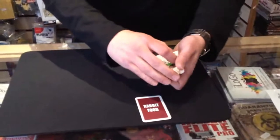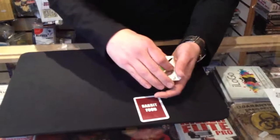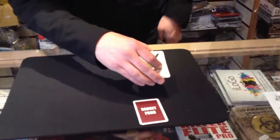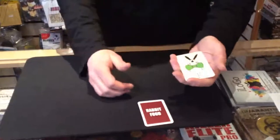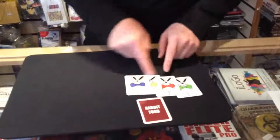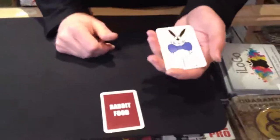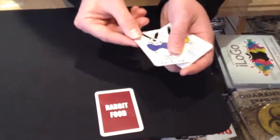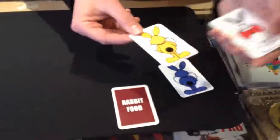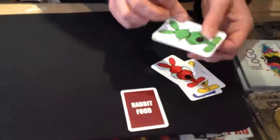What's your maths like? What's four rabbits take away one rabbit - if I put that one in my pocket, how many rabbits should be left? Three? No, it's actually four rabbits, because look - they've all got different coloured bow ties so you can tell. We'll try this again: what colour were the backs of the rabbits? This one had a blue back, this one had a yellow back, this one had a red back - same colour as his bow tie - and this one had a green back.